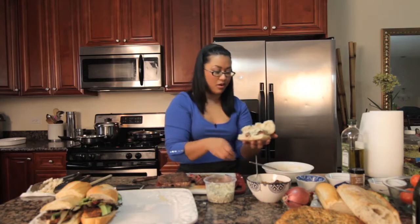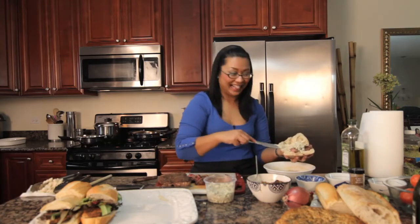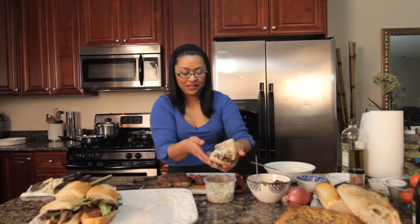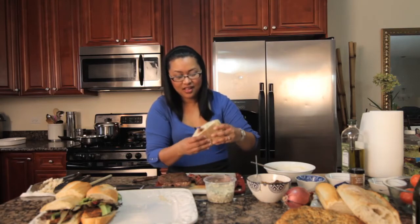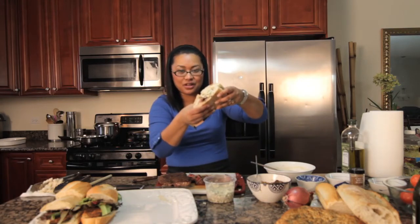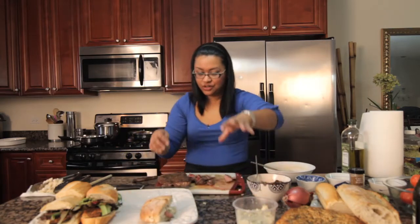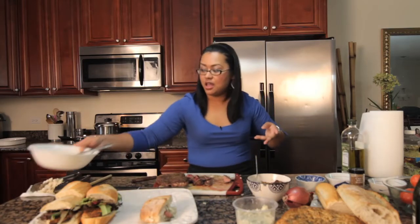I actually probably want to put more garlic mayo on the other side of that because I love garlic and I love mayo. So there, garlic mayo. Put that together, and that is your steak sandwich. All right? I'm going to finish making the rest, and then we will go ahead and see what's up with our roasted vegetables with the mozzarella cheese.